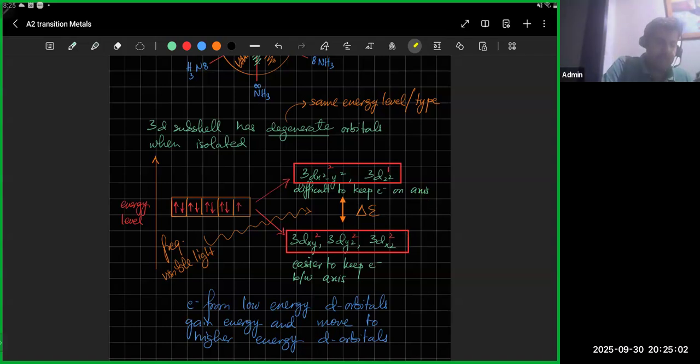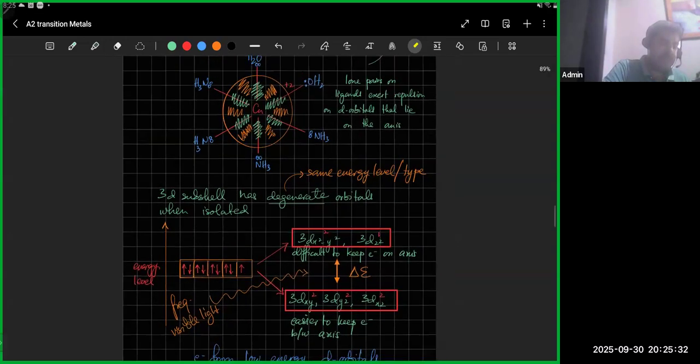So electrons would jump and go to the higher energy, but for that they would need to absorb frequencies. And those frequencies, luckily, belong to the visible spectrum, which is why you see complementary colors. So if the transition metal's electrons are going to absorb the blue frequency, you're not going to see the blue frequency. The blue frequency is not going to be reflected back. So you're going to see the other colors, but you're not going to see the blue color. So that was the entire story.